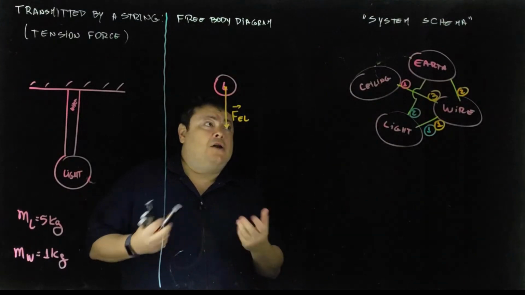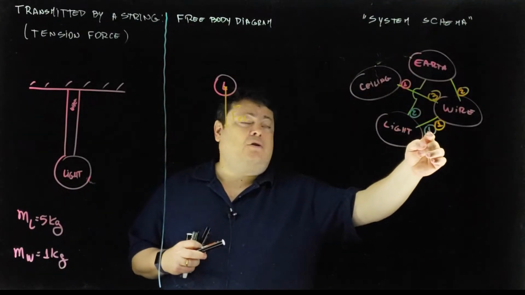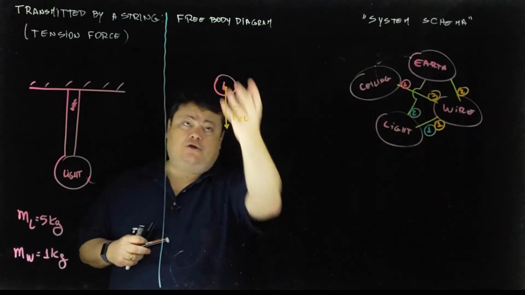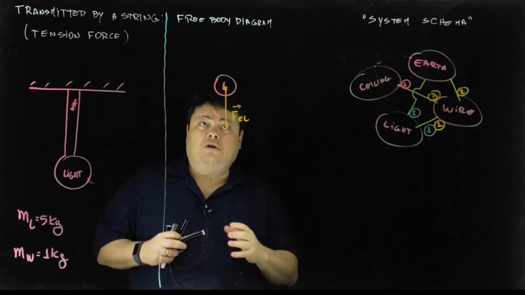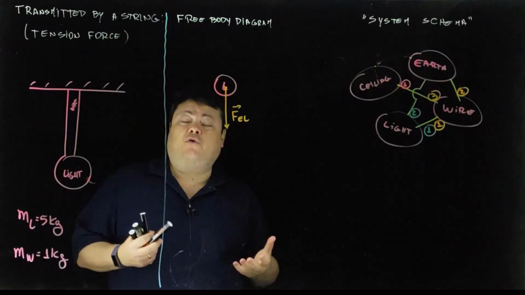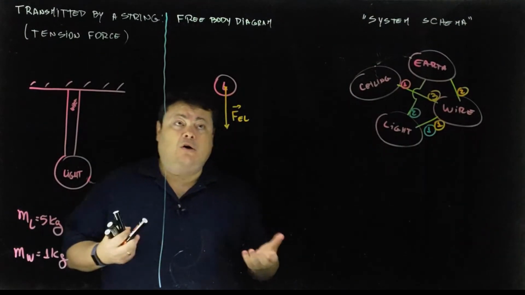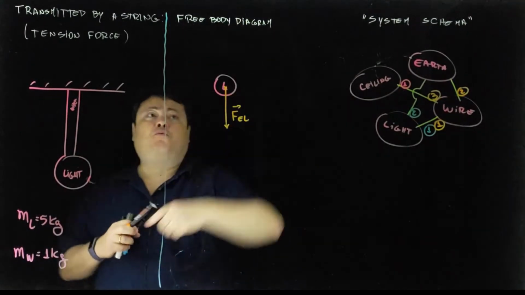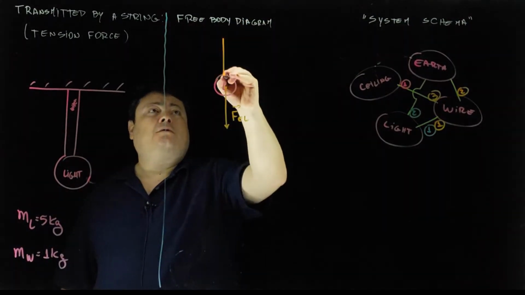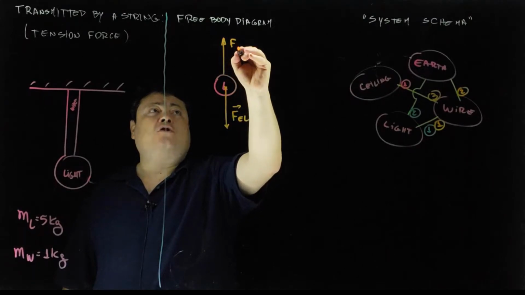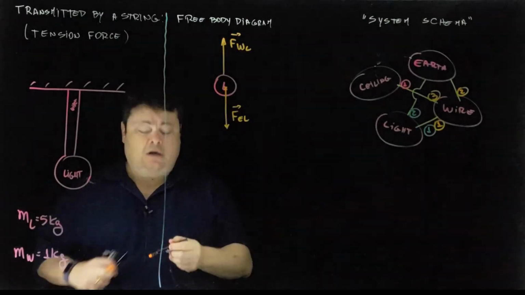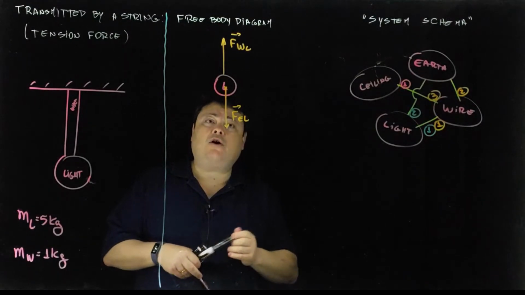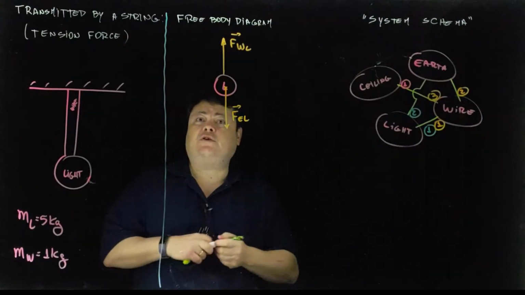Now, I know that I have a second force acting on the light bulb, and at the same time, this light bulb is at rest. It's not falling. So the total force on it, the net force, must be zero. The only way for that to happen is if the wire is exerting an upward force. So that's going to be now a force of the wire on the light bulb. And this force of the wire on the light bulb must be equal and opposite to the force of the earth on the light bulb.